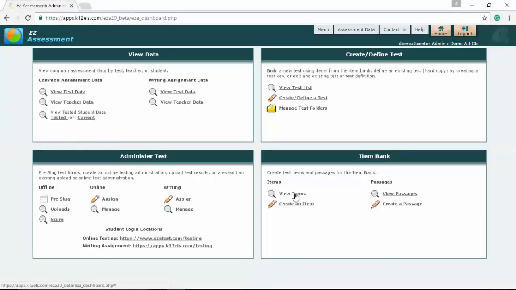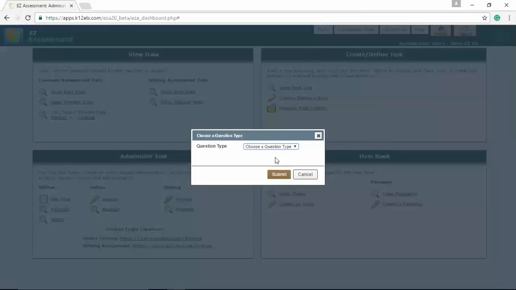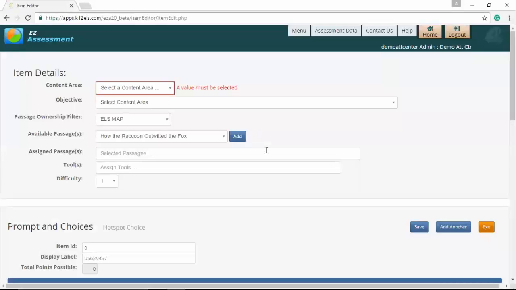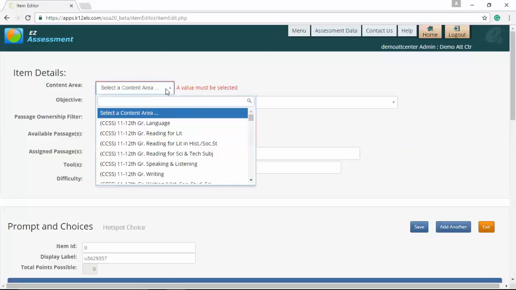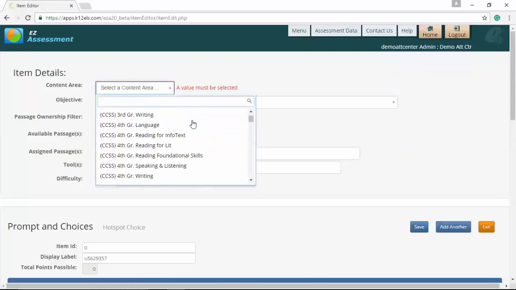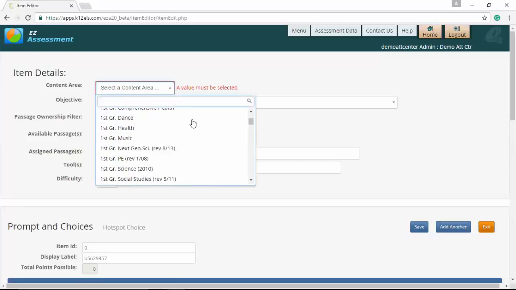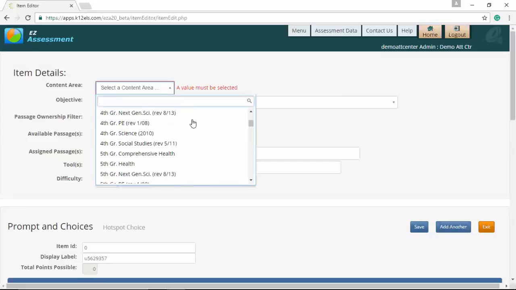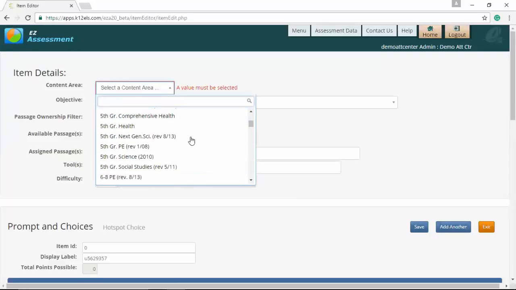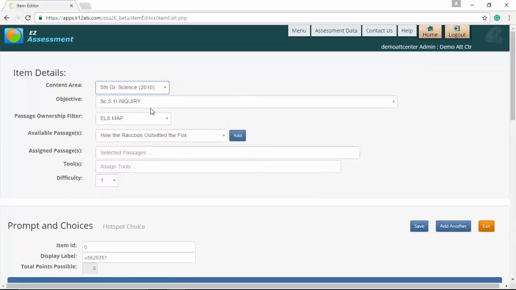And then we'll click right here where it says create an item again. We'll choose our hotspot question, click submit. And so we'll go content area. And I'm going to add this one to the 5th grade science content area.